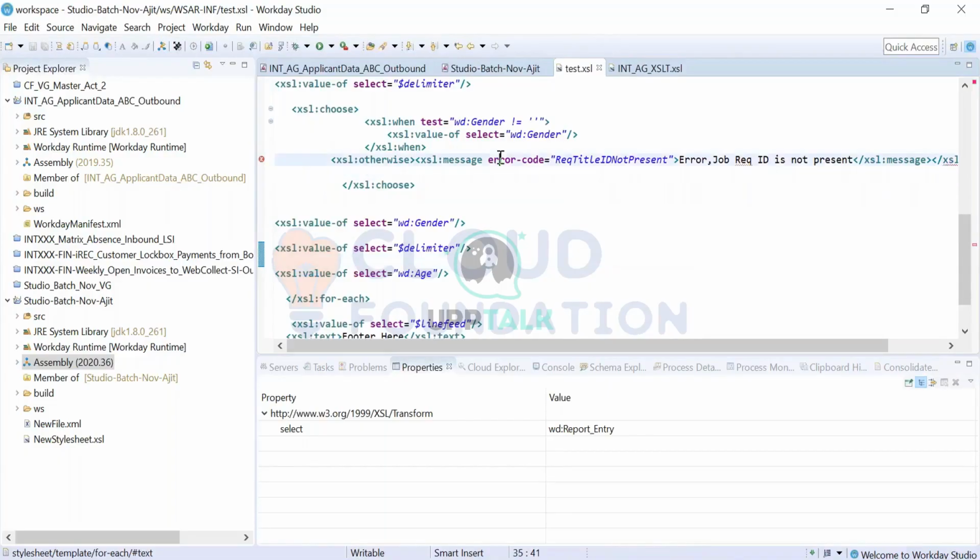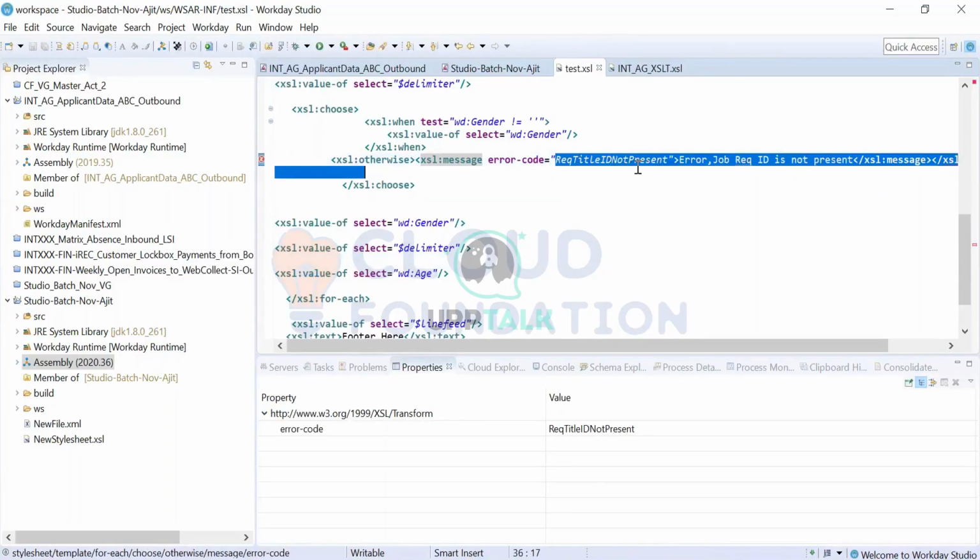So I'm going to give an error code. Let's say gender not present. This is just unique, just keep this unique. This will not even be printed. It is just like comments we have in the code, so somebody going through your code can look at it. Now this is my customized message. I can give any message here, like gender is not present, gender is not available, gender is unavailable, anything. This is my custom message.